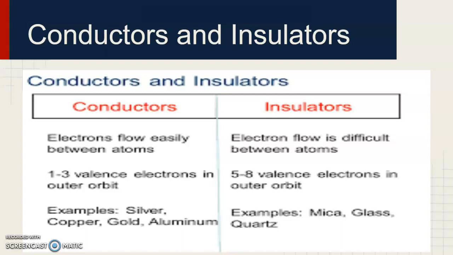But we just do know that a conductor is a good conductor of electricity. That means the electrons are flowing easily to create a flow of energy. So that's the only difference between conductors and insulators. There is going to be a question on your test about metals and valence electrons, but since we haven't even talked about the atom yet, I'm going to give you guys the answer to that one, so don't even worry about it.